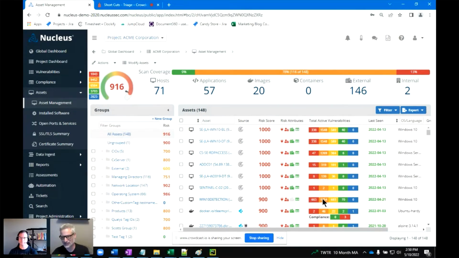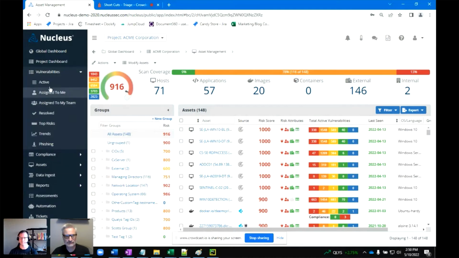I just noticed this. The vulnerability count on this one's quite a bit higher than up here. And this is all demo data. Let me emphasize that, these are not real systems. But you see here that this system has a larger number of vulnerabilities on it, but because it has a little bit more protection, its risk score is a bit lower. Clear.